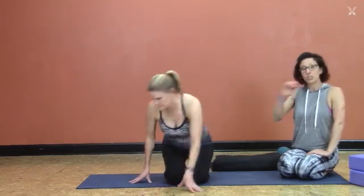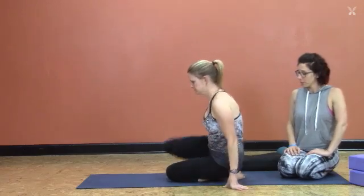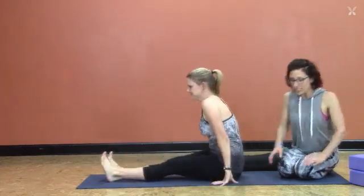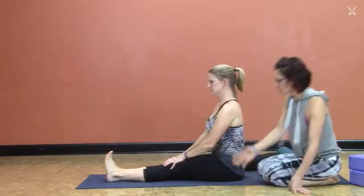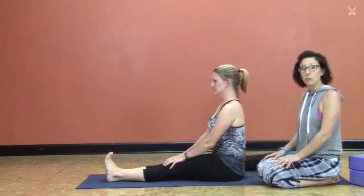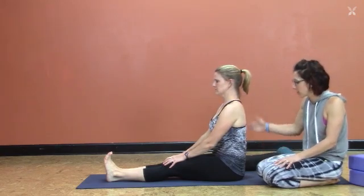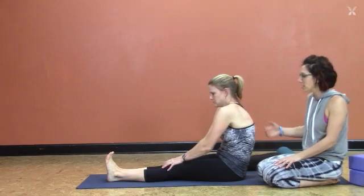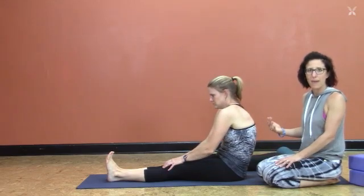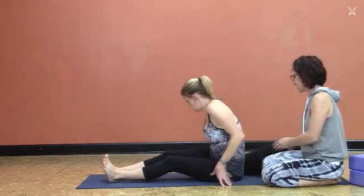So Lainey's going to turn sideways and extend her legs out in front of her. And so as she sits, first things first, Lainey has pretty good mobility through her hamstrings and lower back, so she's able to sit upright. But let's say you or your student is a little bit more rounded out, tighter in the back, tighter in the hamstrings, and you end up kind of like a C curve or a macaroni noodle on the floor. This is where you're going to want to sit on something.